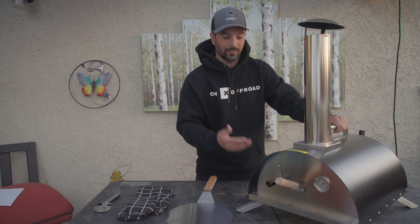If you're even thinking about getting something like this for camp, I'm very surprised at how much I actually do like it. At 32 pounds, it's very easy to get in and out of your vehicle and it doesn't take up that much room. Vivor says it takes about 15 minutes to heat up — I didn't find that to be the case. It was more like half an hour for the stone to get nice and hot. It's made of 430 stainless steel, and I can tell you the quality is actually really, really good.